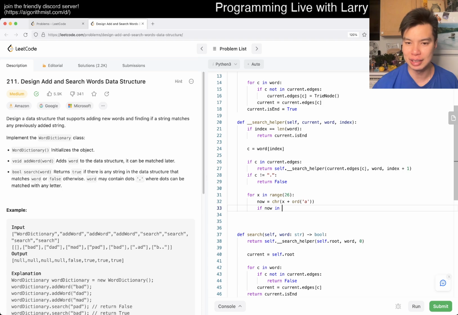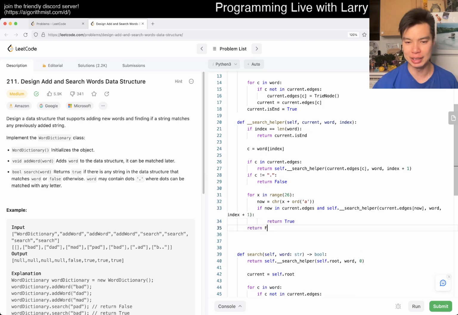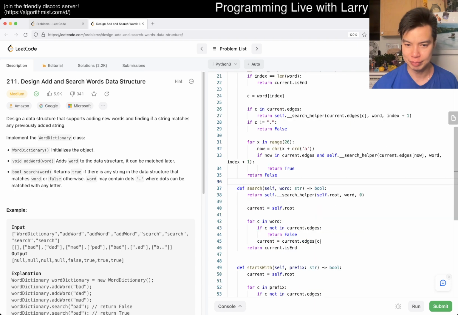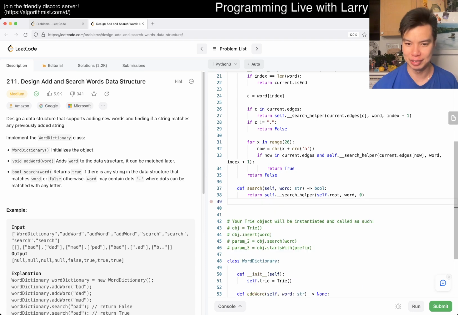If now is in current.edges and self.searchHelper of current.edges of now, word index plus 1, then we return true. And that's pretty much it, I think. Now we can remove this. I'll just remove it anyway for less confusion.